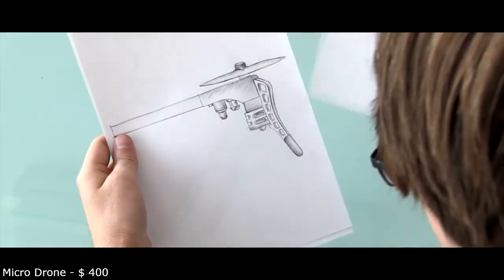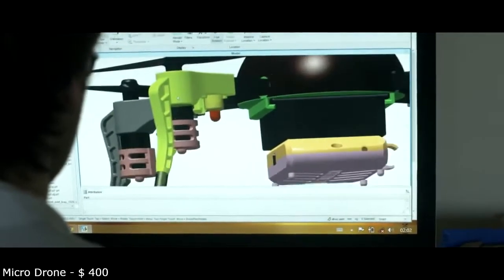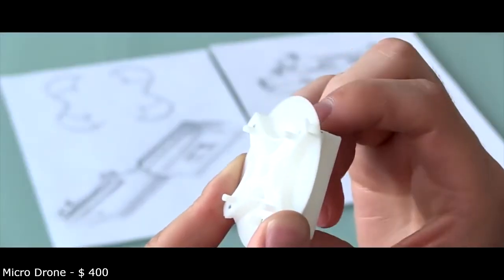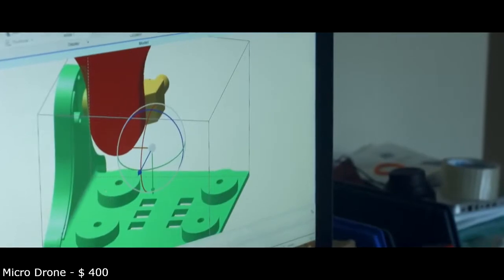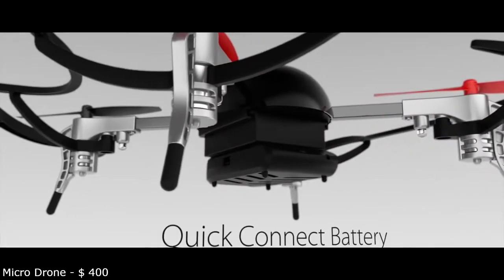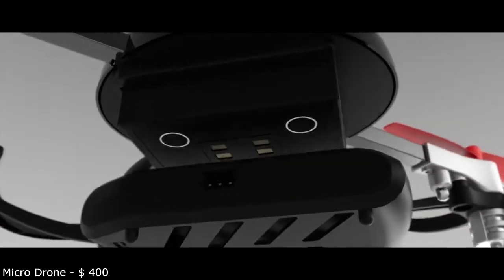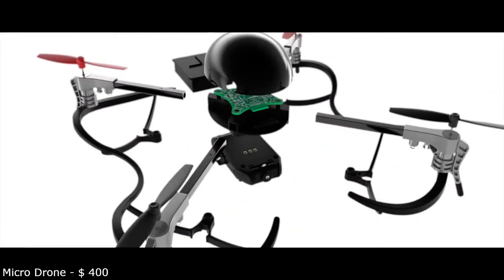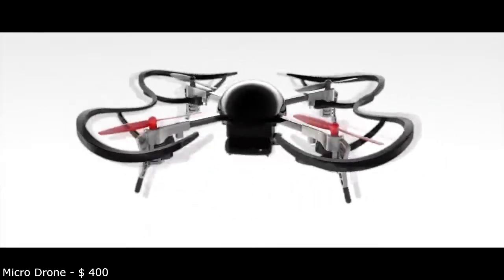Micro Drone 3.0 is designed with drone enthusiasts and excellent engineers from around the world. Components are easily expandable, upgradable, and replaceable. It's also the smallest drone to currently carry a mechanical gimbal. The HD camera streams live footage to your smartphone. The batteries slide in and out for quick hot swapping. And the plug-and-play smart modules simply snap on with magnets. Since everything either snaps or slides in, the structure is sleek, aerodynamic, and beautiful.